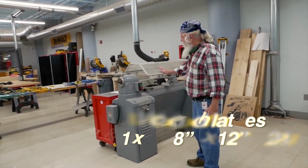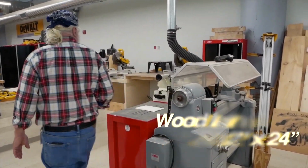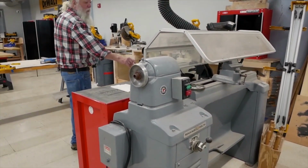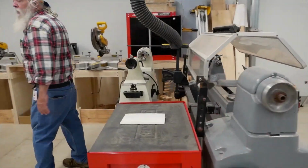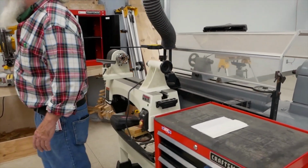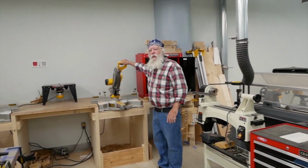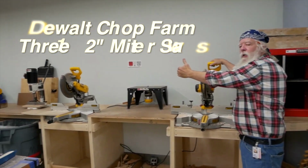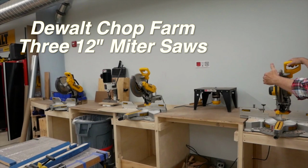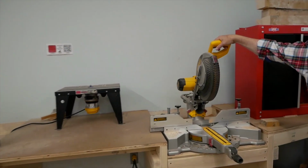You have two lathes, a good size lathe here and a smaller one, the Jet lathe over here. Very clever in the shop here, we're able to arrange 3 chop saws in a line. So you could take a 10 or 12 foot board and cut it comfortably where you need to along the length. These chop saws also give you various variable angles.